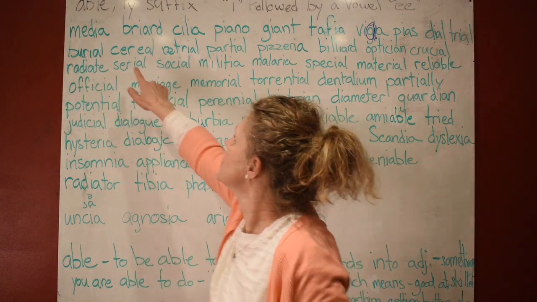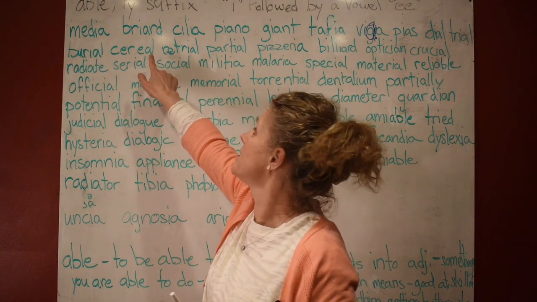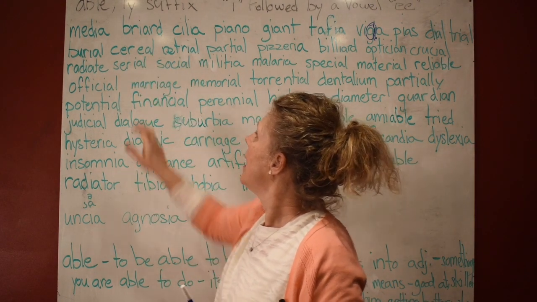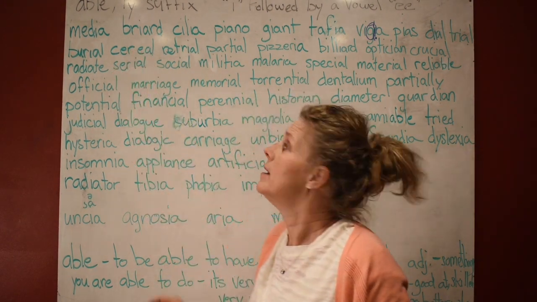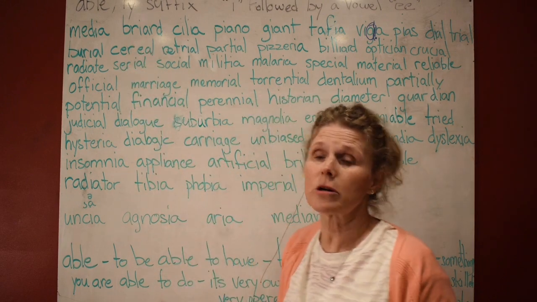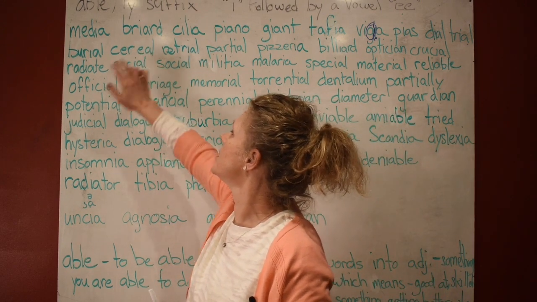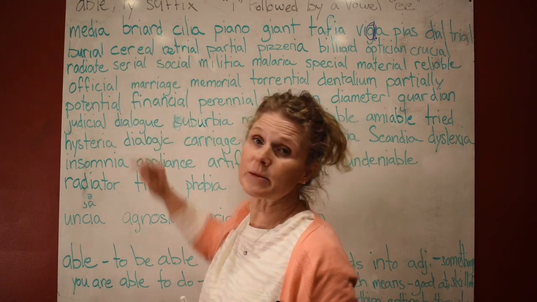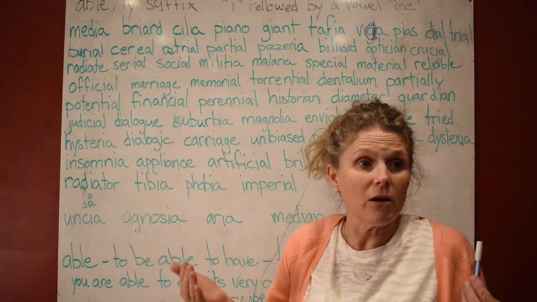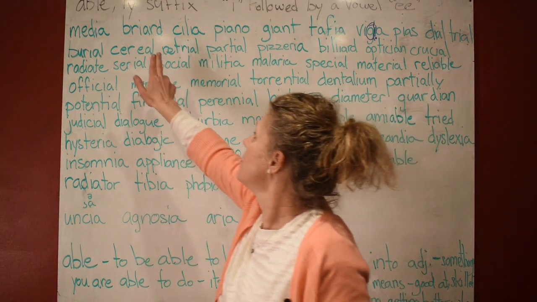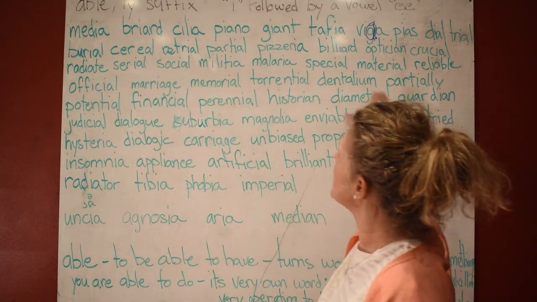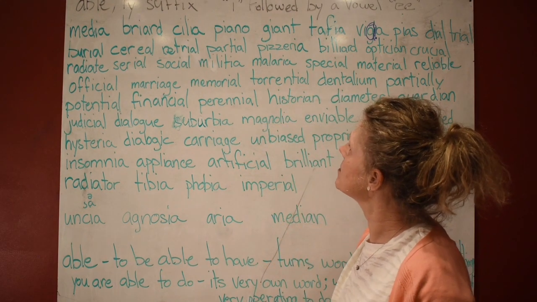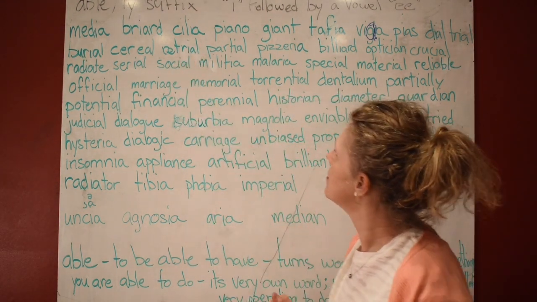Okay? Burial. Cereal. Now this is a word that doesn't follow the spelling rule. See, it says EA right there. And the reason why, this is a vowel team in so many words, and I think this would be super confusing if we didn't have it like this. If we had EAs, because EAs say several different sounds, and then you would have to figure out all of these other words and break it apart. Does that make sense?